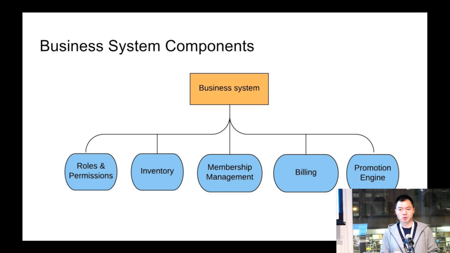But the international expansion brings a challenge. Now we not only have community managers in the US and Europe, we also have community managers in many markets, in China, in Korea, and in other markets as well. Does that mean we are going to keep adding roles and permissions? Now we're going to not only have the CM role, we have the China CM role, the US community manager role, and so on. It seems like we need another layer of data segregation on top of the roles and permissions.